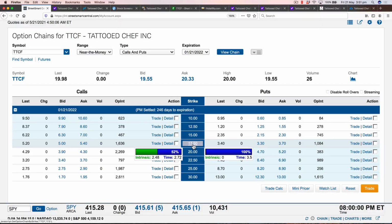How do they work out the real value, Sean? Well, 1750, which is the call option we're going to buy, minus the current price of the stock, 1948, which would give you $2.48 of intrinsic or real value in this option. Okay, so we would go in between the bid and the ask, we go in here at $5.20, so it would cost you $520 for each option you're going to buy. One option controls 100 shares, 5.20 times 100 is $520.